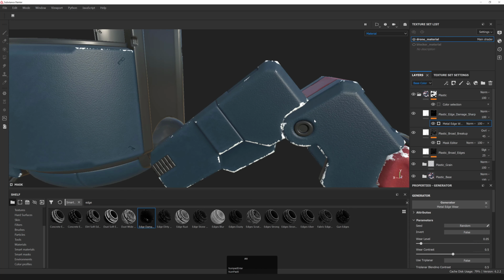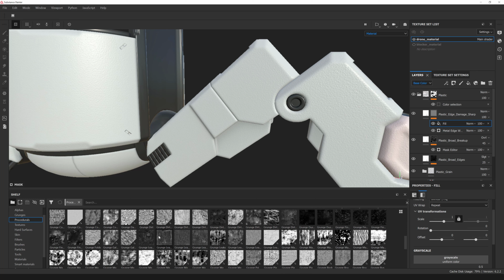And then let's just add a fill. And let's just use a procedural, just some noise to mask this out with. Maybe something that's a bit sharper.